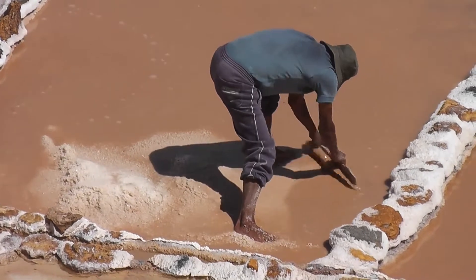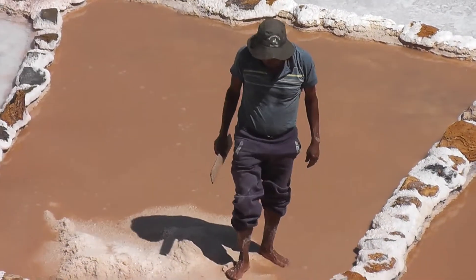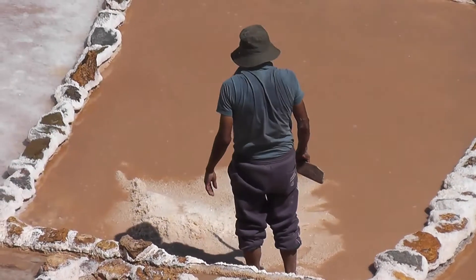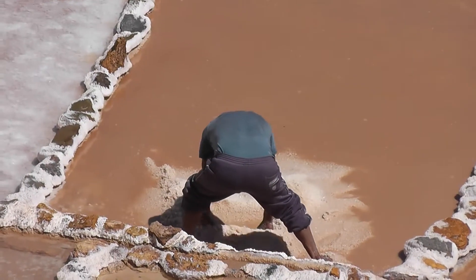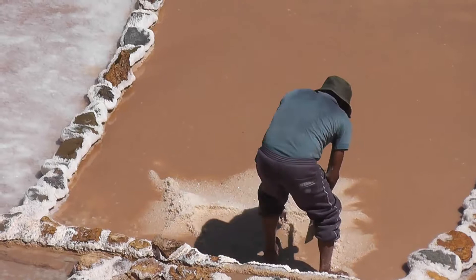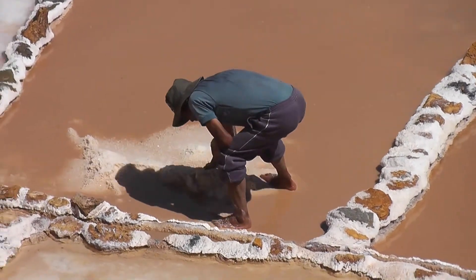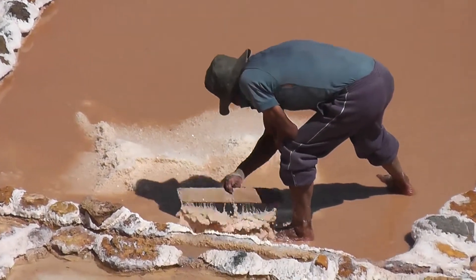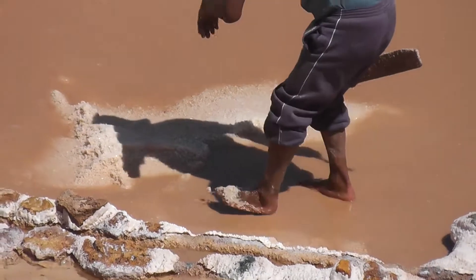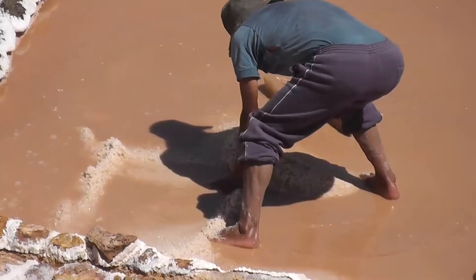You can see the way he is working. He is not going so deep — he is doing it very carefully. He will create a pile. And before he did that, he stepped on the salt to wash it with the water inside the pond. With a piece of wood. After he finishes that, he will use a container to filter the water, take the salt out from the pond, and make little pyramids. Then they will put them in sacks and transport them.